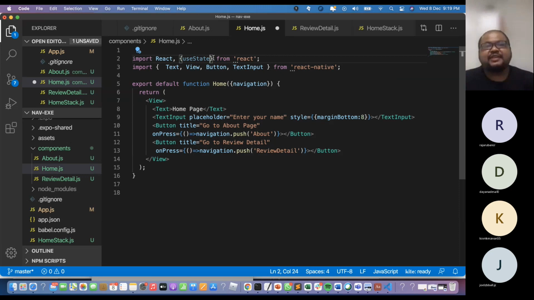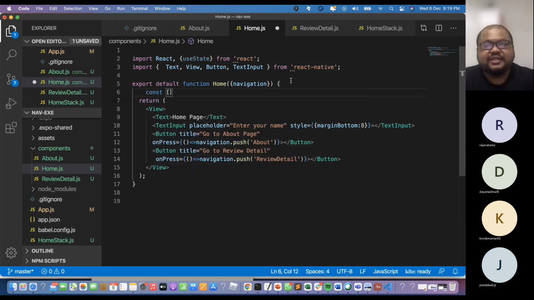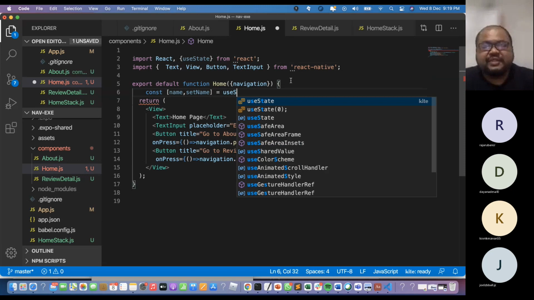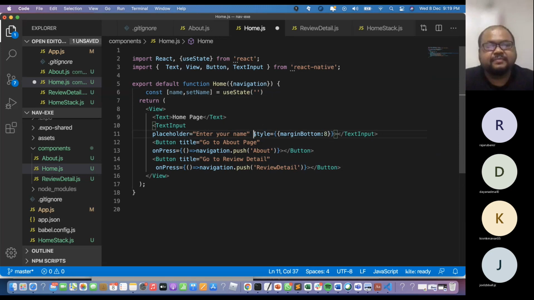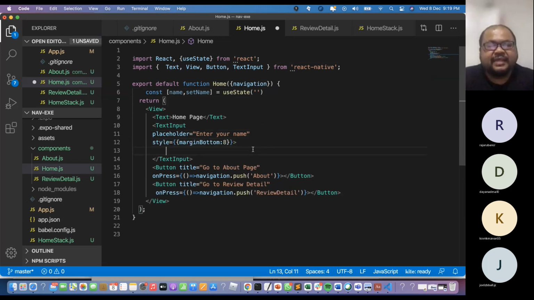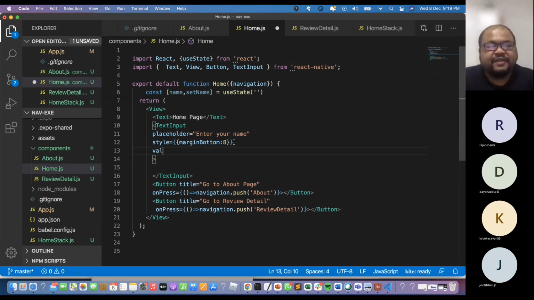You could use state, and over here, for example, I will use const name, setName equals to useState, single quote. And then I will put value equals to name.